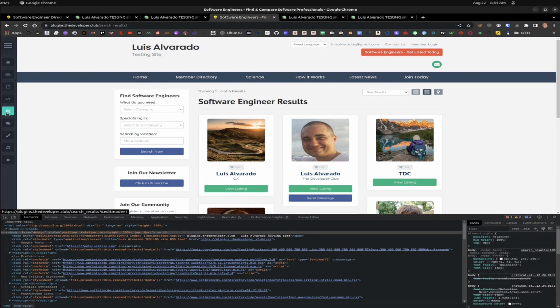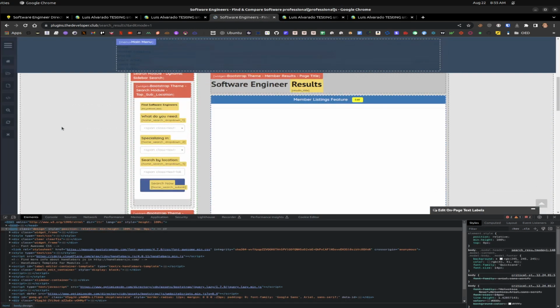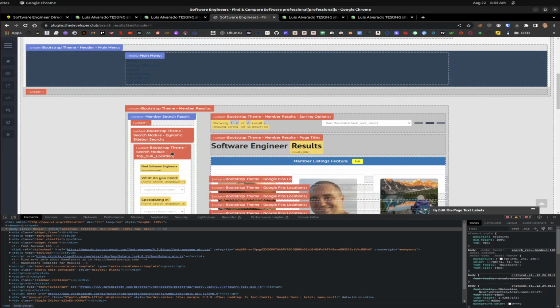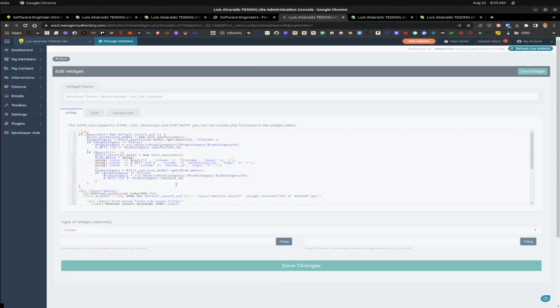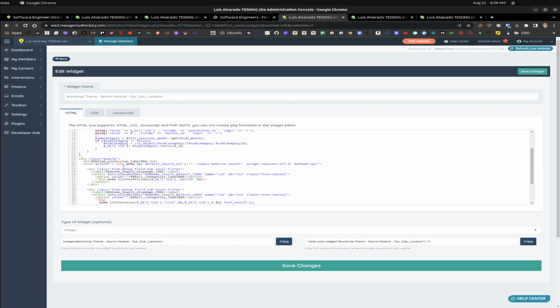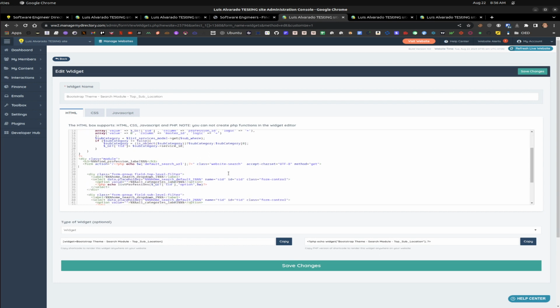So let's click on the show widgets, the magnifying glass. And obviously it's going to show us that specific widget that we selected on the actual feature. So we click on that baby. Let's edit this here, and we're just going to add that additional field that we're missing. So let's just put it there.